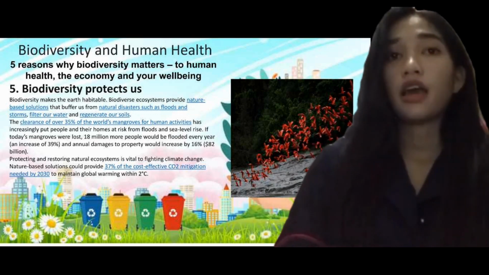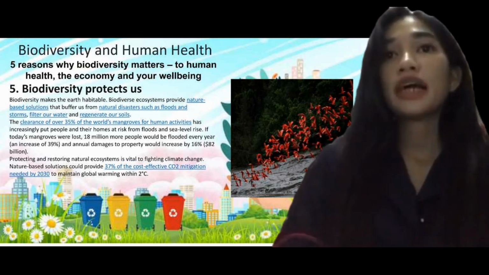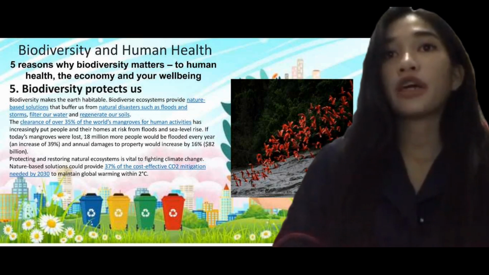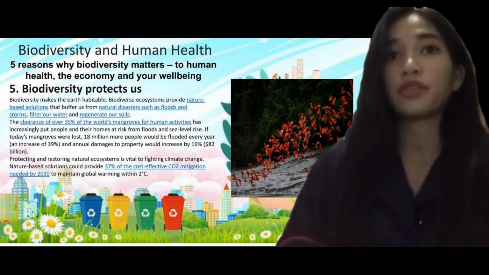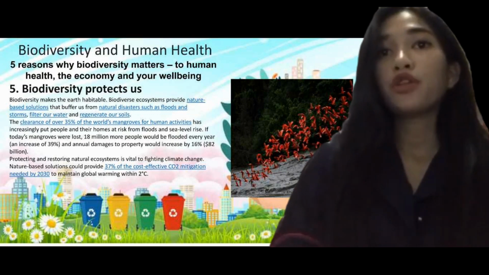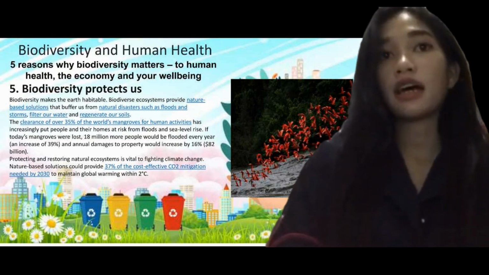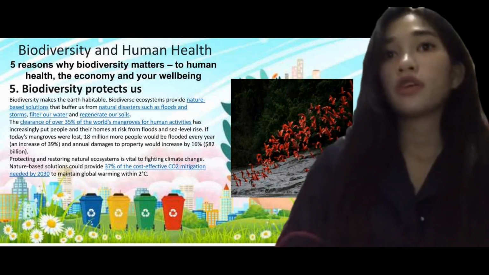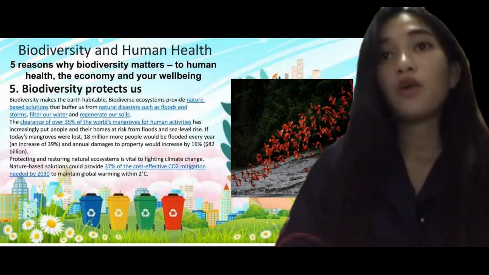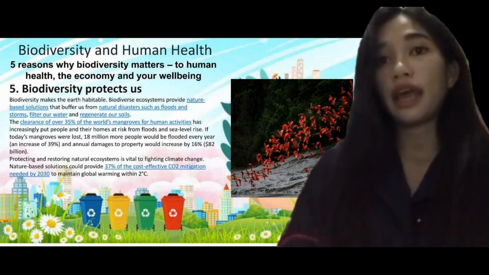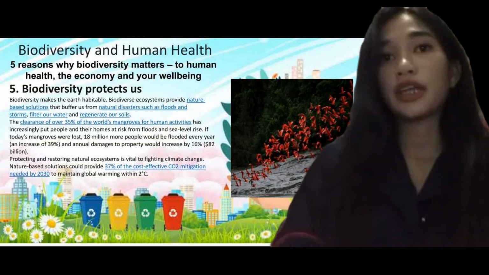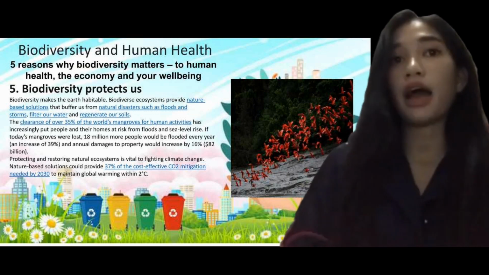So when we say biodiversity is like Earth's bodyguard, it keeps us safe in several ways. Imagine it as nature's defense system. Diverse ecosystems like forests and mangroves act like shields against floods and storms. For example, if we lost mangroves, more people could face flooding, and the property damage would go up. Keeping these natural defenses intact is essential for protecting our homes. Also, these ecosystems play a superhero role in fighting climate change. By taking care of them, we can reduce the amount of harmful CO2 in the air, helping to keep the planet from getting too hot. So, biodiversity not only makes Earth a nice place to live, but also works hard to keep us out of trouble.